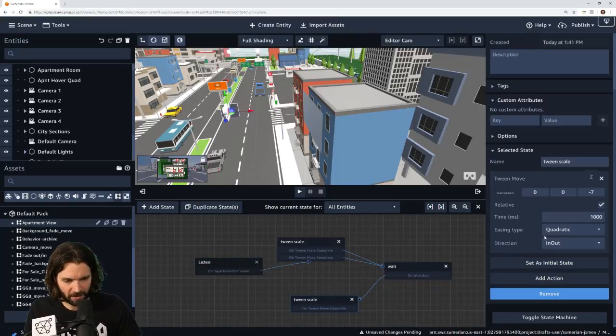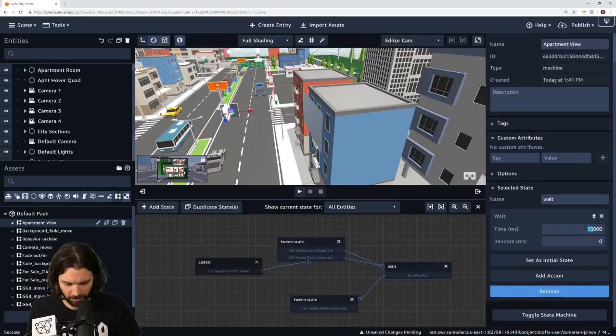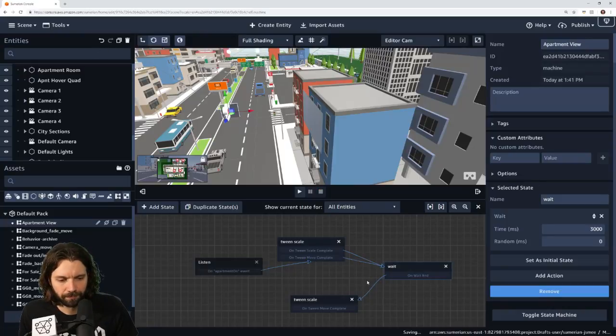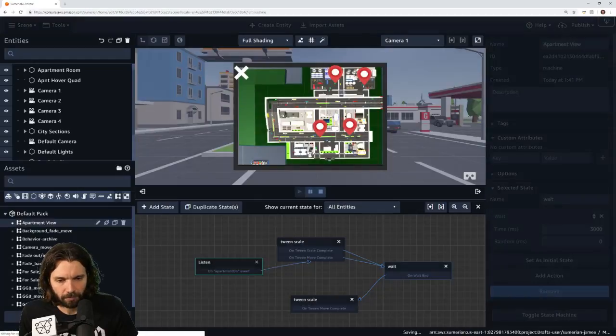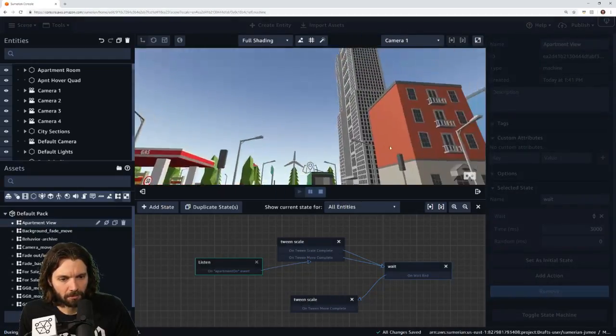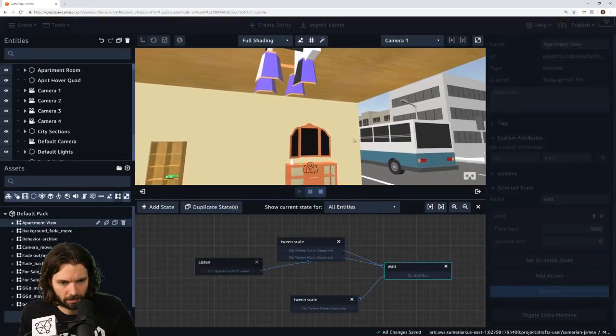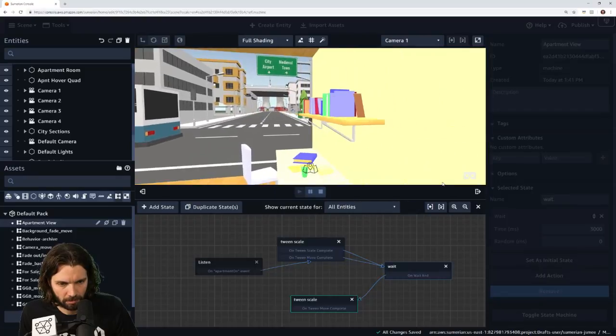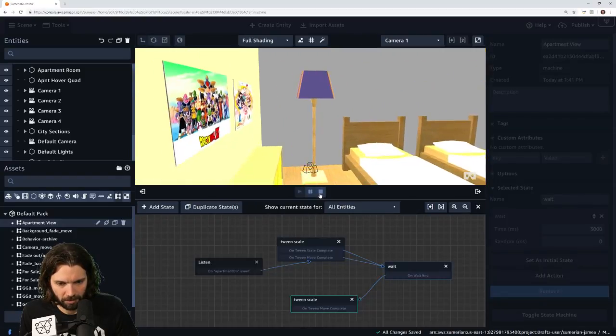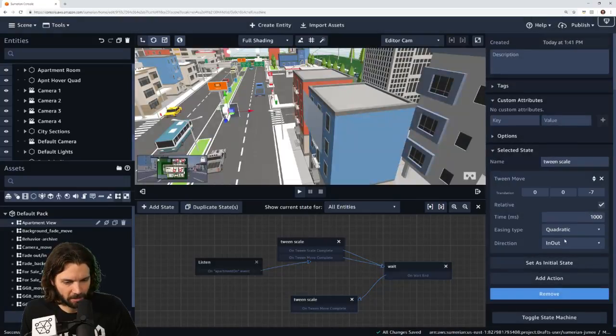So let's do -7, and instead of waiting 15 seconds, let's just do 3 seconds, just while I'm testing it. 15 seconds was fine, but for testing, let's do it differently. All right, let's go up here. Not quite. I want it to be a little bit more. So let's maybe do 9.